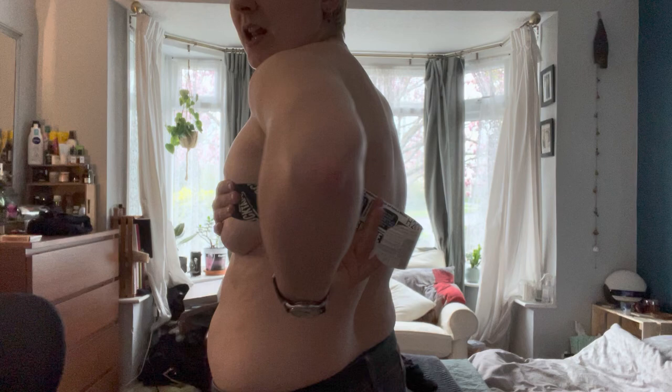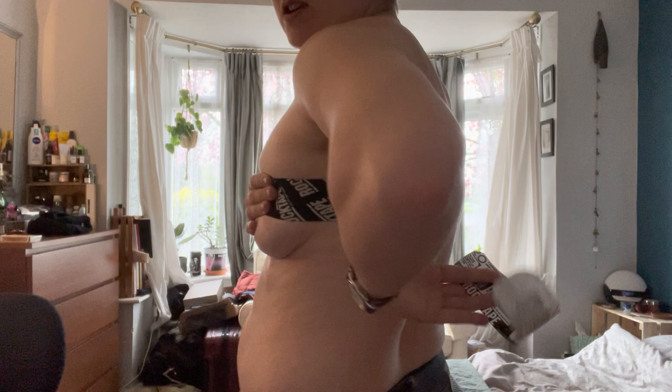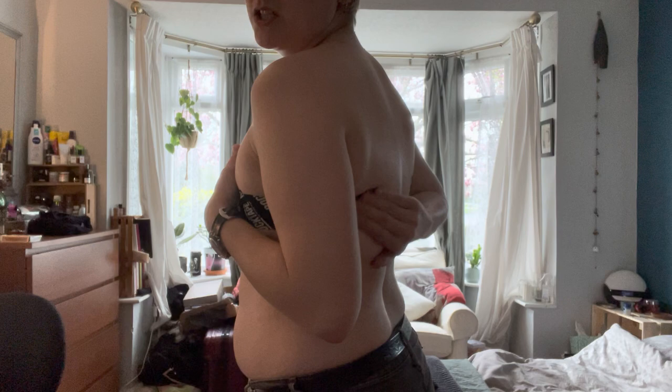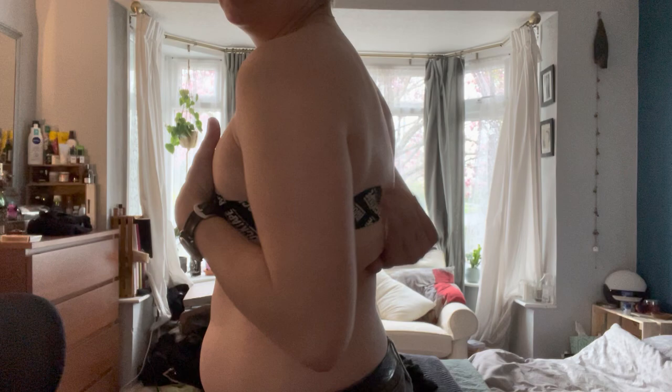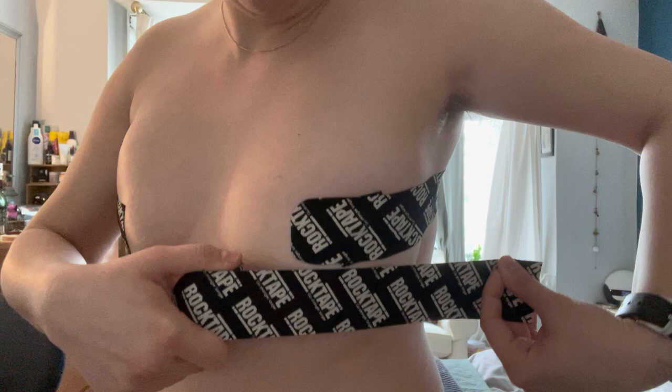I start in the middle, press down with zero tension. Because my left boob is a bit bigger I tend to not just press to the side — I always press up a bit. Then I'm pulling and pulling to flatten and releasing the tension, just laying it down. My technique is to use the back of my index finger — I have that range of motion which is really useful, but not everybody does, so practice what works for you. The glue in this is heat activated so give it a nice rub down. I'm layering each strip over a tiny bit to get the maximum width with the least wastage.